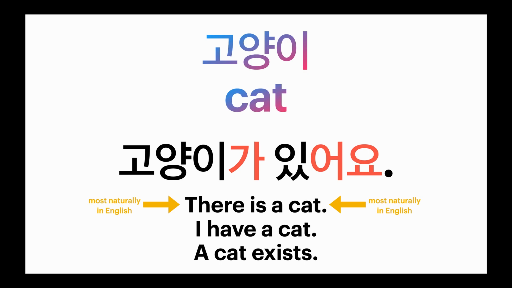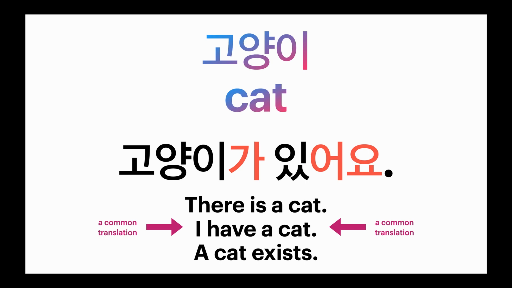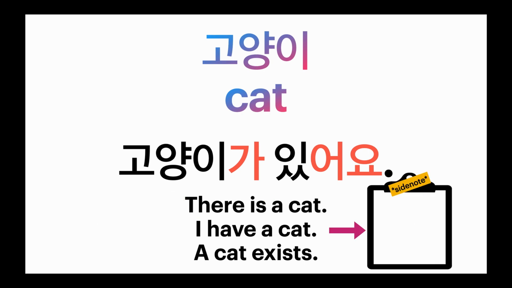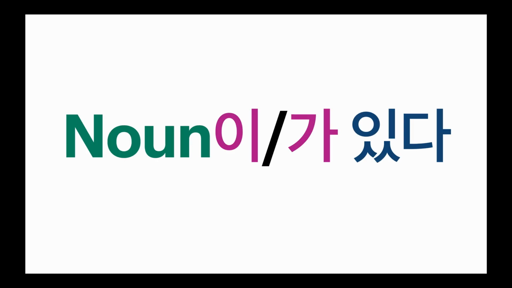있다 also very often translates to have, I have a cat. This translation is okay. It fits some situations really well, and it makes no sense in others, so I prefer, at least for beginners, teaching it as there is, there are. And also, just as a quick side note, to say that you have a pet, such as a cat, it's more often said as 고양이를 키워요. I raise a cat. 키우다 being the word for raise. But anyway, the sentence pattern that we are going to practice today is noun plus 이 or 가, 있다.